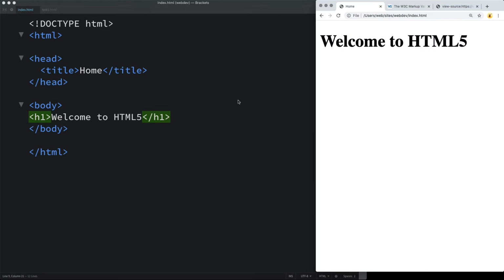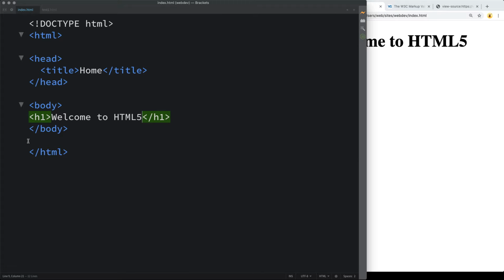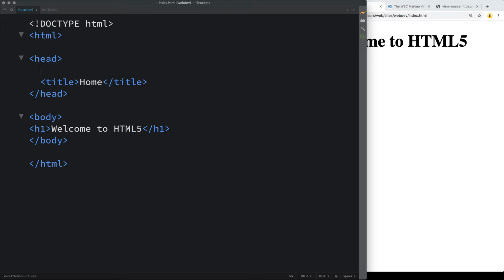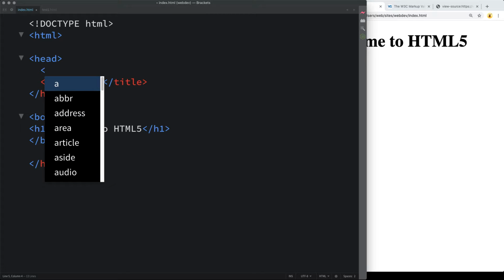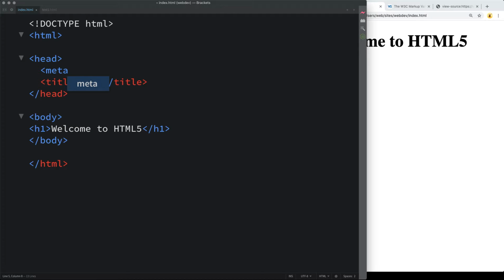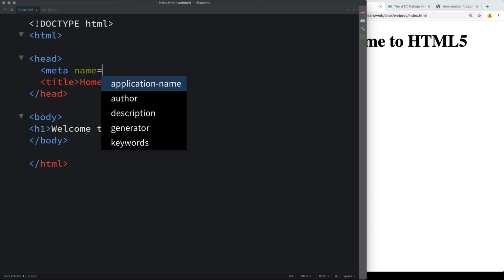So let's go into the editor and add in some of this meta information. And there's also the viewport setting, which is good for all types of devices, setting up the view size of the document. The meta information lives within the head section of the website, within the head tags, and it's just specified by the meta tag. And then within the attributes, this is where it's different.